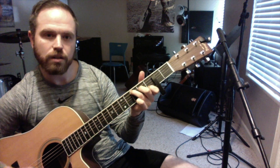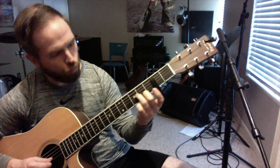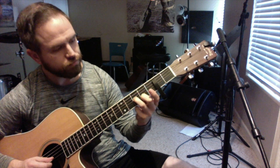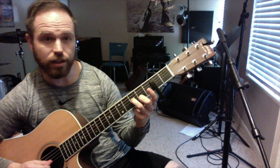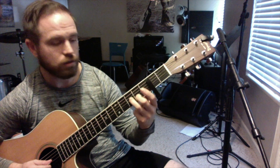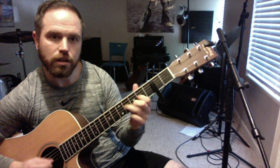That's that C in the chorus — C-shaped chord, actually a D. Now we're going to do a little trick with the C-shaped chord. I've got my third finger on the fifth fret of the third string, and my second finger on the fourth fret of the second string. Fifth fret of the third string is a C. Fourth fret of the second string is a D sharp. And I'm sliding those two notes.